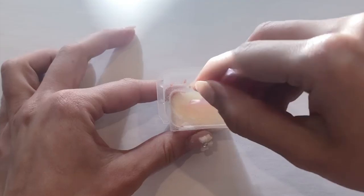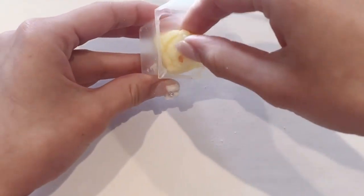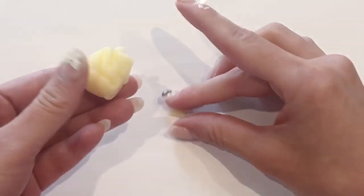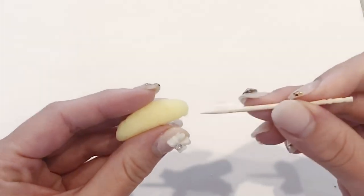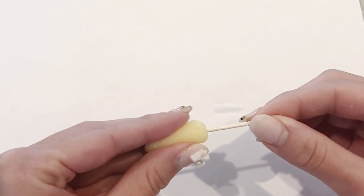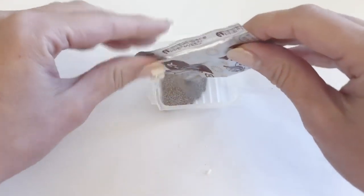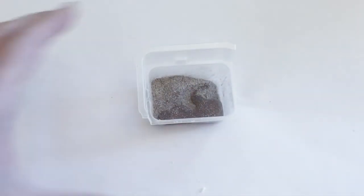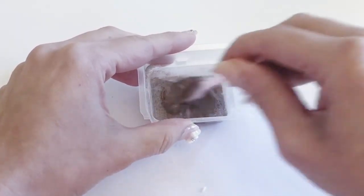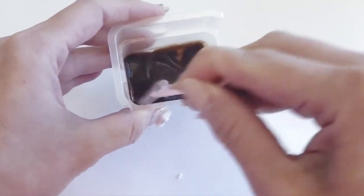Now for my favorite part — the chocolate covered bananas. Take the yellow packet, pour the contents into a square mixing container, add water, and mix until you have a nice doughy consistency. Place the dough into the banana mold, which is next to the strawberry mold. You should have enough to create three bananas. The kit includes toothpicks, so once you take the bananas out, insert a toothpick so you can dip them. For the chocolate syrup, take the brown bag, pour into a small mixing bowl, add a little water, and mix — it smells and tastes just like chocolate syrup. The banana has a candy banana consistency rather than a real banana.